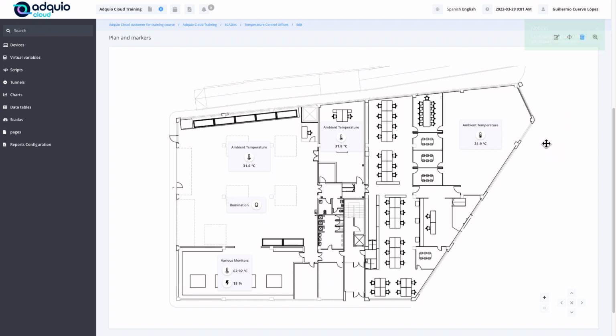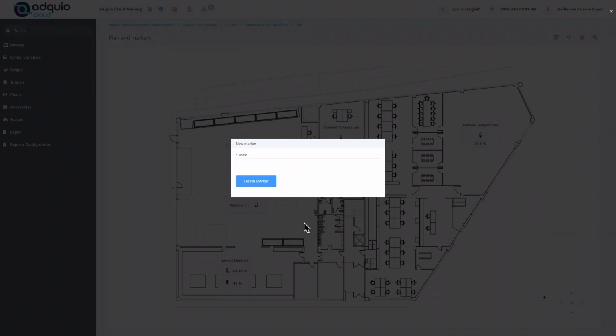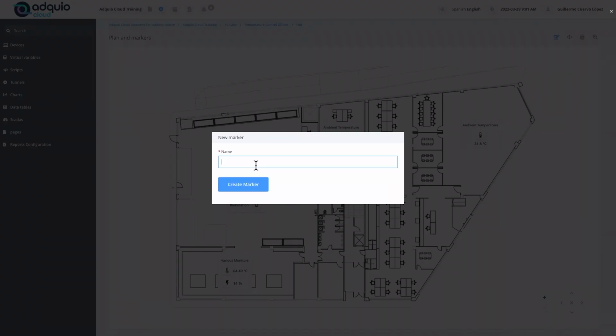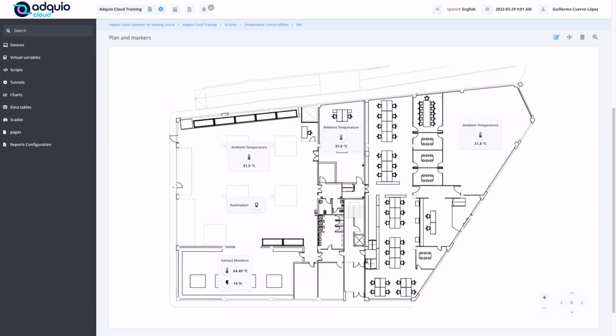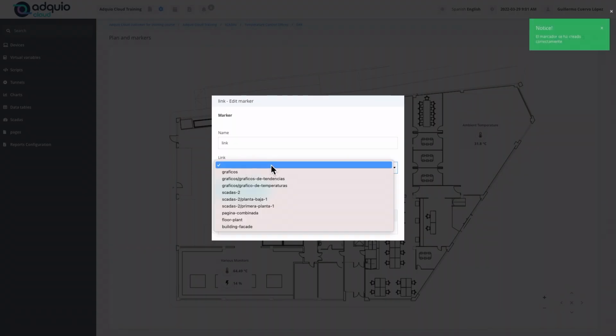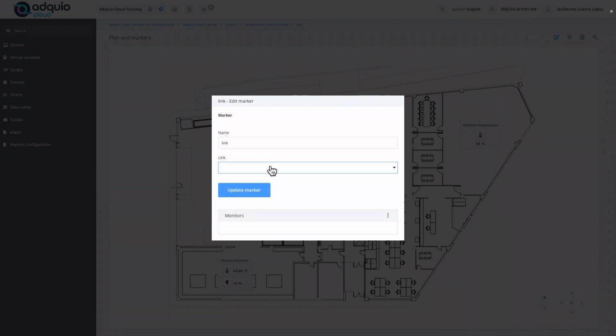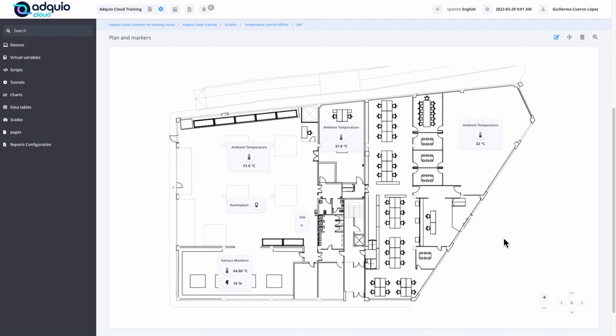It remains for us to see in detail a marker that I mentioned, the one that links several SCADAs and allows us to jump from one to another. In this case, I mentioned to you before that the link of the page to which we want to jump was put here, right? Today, we will not be able to see it yet, because we have not seen the pages yet. It is the next chapter of this course, so tomorrow when we see the pages, we will return here. I will teach you how to link different SCADAs that are already located on different pages, right?